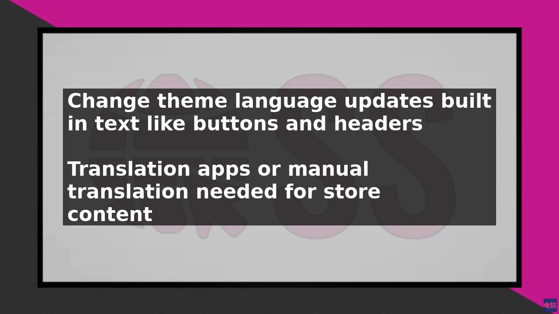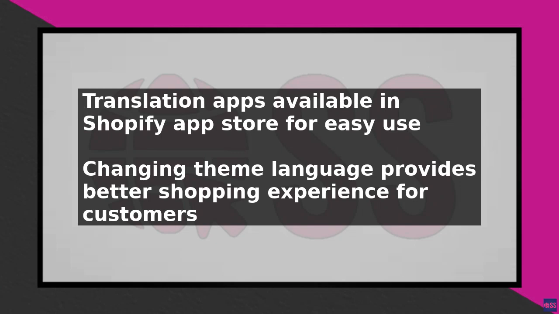It is essential to note that changing the theme language will only translate the theme's built-in text, such as buttons and headers, and will not translate any content you have added to your store, such as product descriptions and page text. To translate your store's content, you will need to use a translation app or manually translate each piece of content. There are many translation apps available in the Shopify App Store that can help you translate your store's content quickly and easily.